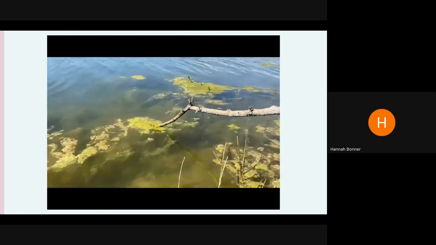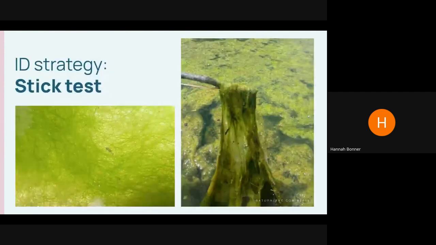I'm going to switch now to my next slide that has a static picture. Again, stick, that very fibrous, stretched out hair-like texture. Here's a close-up of filamentous green algae where you can see that again. This is really characteristic of this filamentous algae, and it's a really good sign if you see this. Filamentous algae does not produce toxins and does not constitute a harmful algal bloom. So the stick test is a powerful way to distinguish the two.